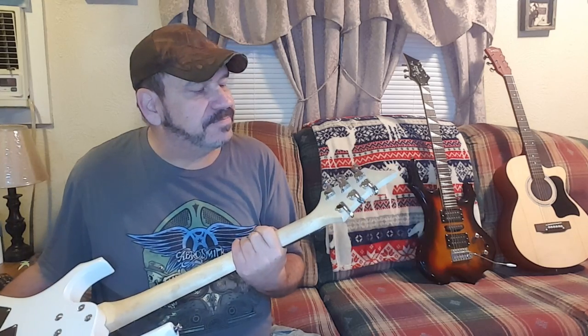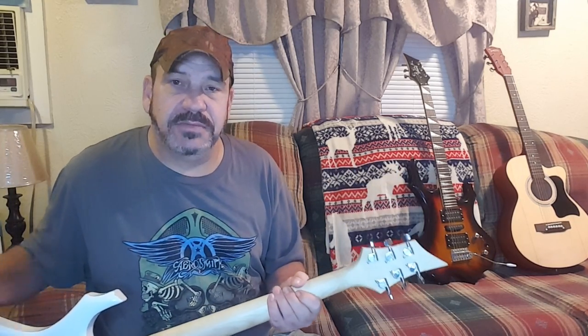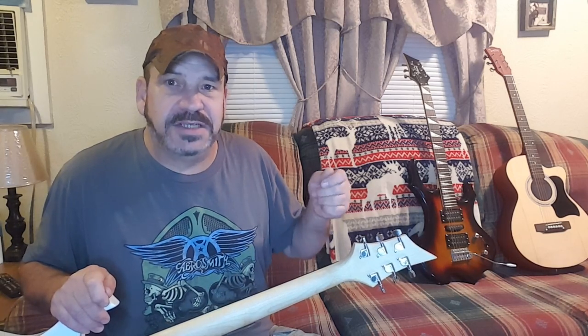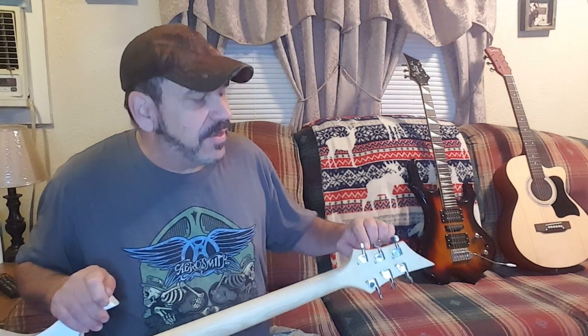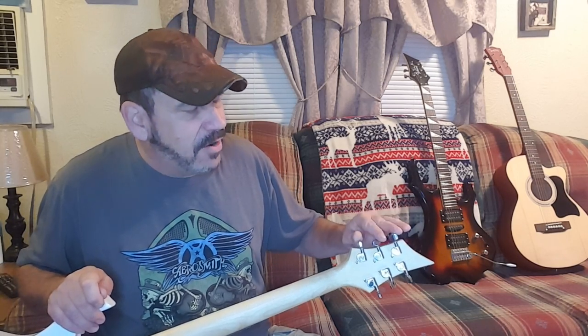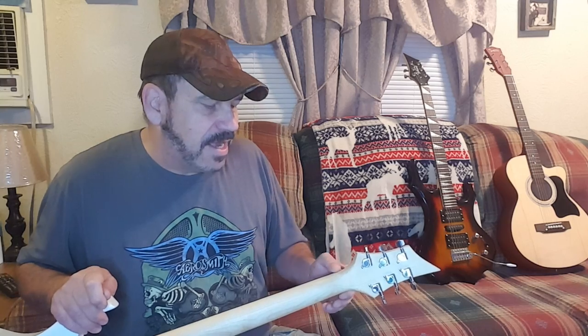Tuning keys. I didn't notice, I just tuned them up. I didn't notice any tuning stability problems. No glitches or nothing. With the headstock dipped down in there, it does feel kind of weird because this sits down lower. But in one second, I got used to it.